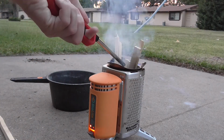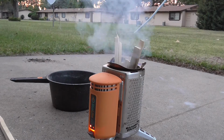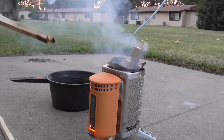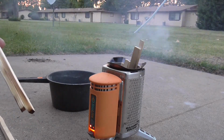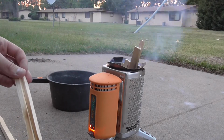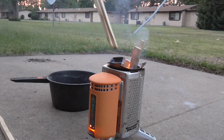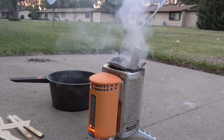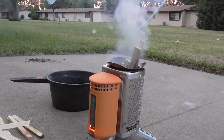It's not really keeping a flame going yet. It must be blocked in there. We'll get a good flame going on. It's just really smoking a lot. There we go. And we'll just keep these sticks out of there until the flame is going. It's just really getting smoke signals now.